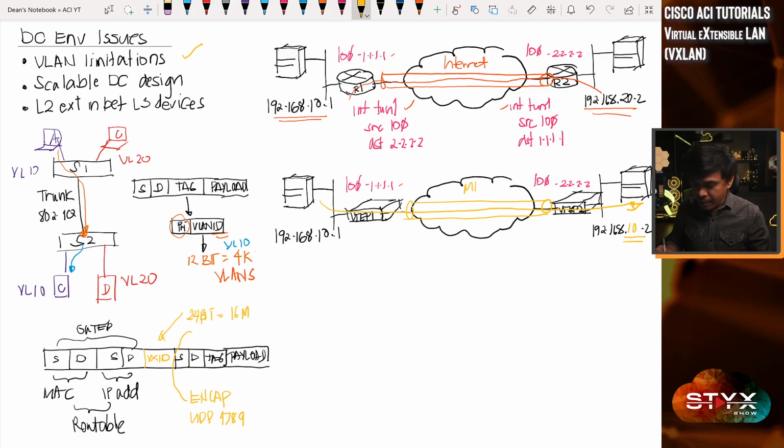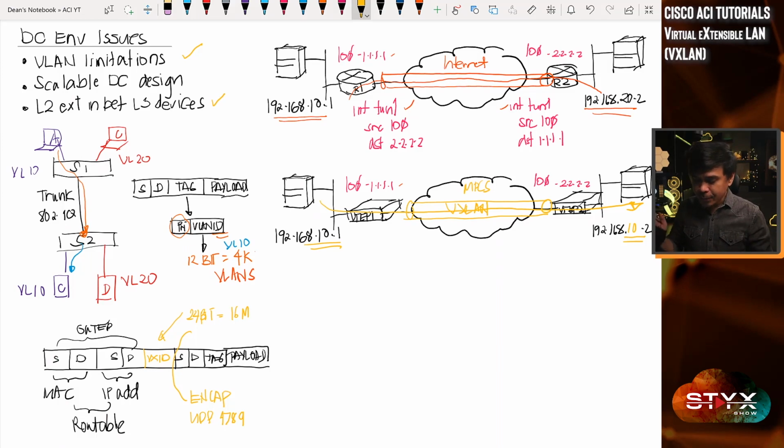So let's say this is MPLS cloud, and we know there's a lot of routers in the MPLS cloud. And like what I mentioned, these are all VXLAN. So this is the VXLAN tunnel. Okay, like what I mentioned, these two servers are in the same VLAN, in the same network, but they can communicate to each other in two different locations, let's say two different data centers, but in between multiple layer 3 devices. So that is another use case of VXLAN. So this is the third layer 2 extension in between layer 3 boundaries.